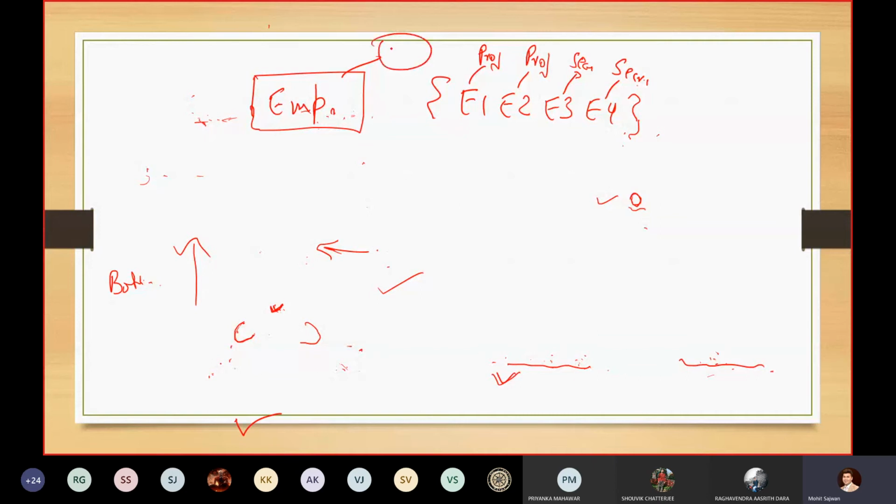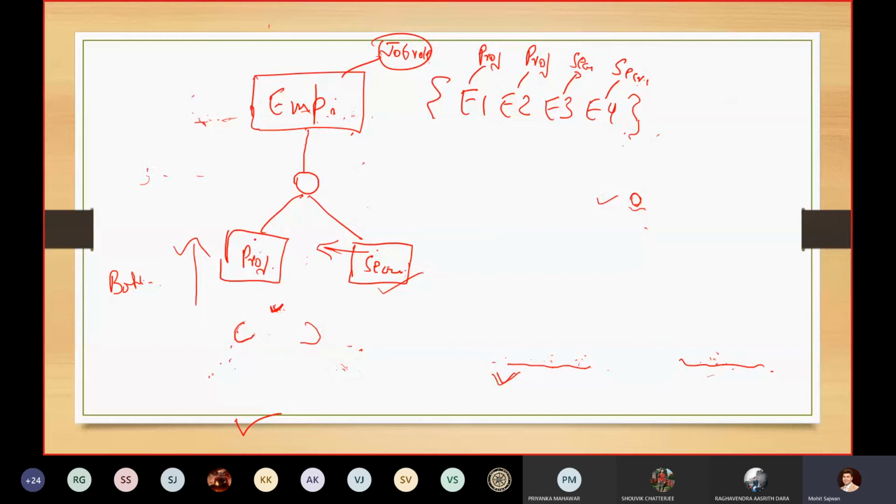On the basis of job role, I have created the subclasses. I am going to write this, and now I have created two subclasses. The first class will be professor, and the second class will be secretary.